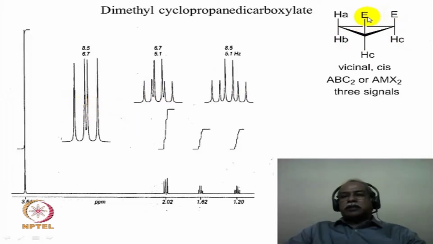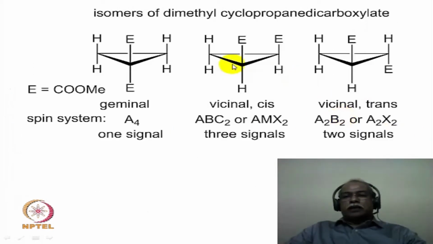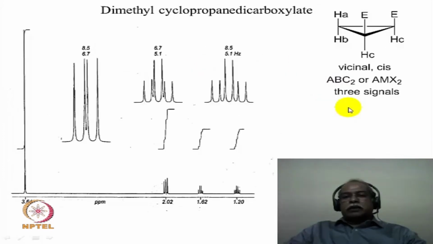The two ester functional groups, COOMe, appear as a singlet around 3.64 ppm, a highly intense signal because of the 6 hydrogen intensity. Integration-wise, the HC, which are 2 hydrogens, is twice as big as HA and HB. So this is 1 hydrogen intensity, 1 hydrogen intensity, 2 hydrogen intensity, and this is 6 hydrogen intensity, which satisfies the spectral pattern. Therefore, out of the 3 possible isomers, it is possible to easily distinguish them based on the NMR pattern.